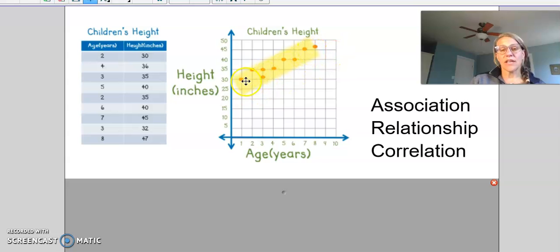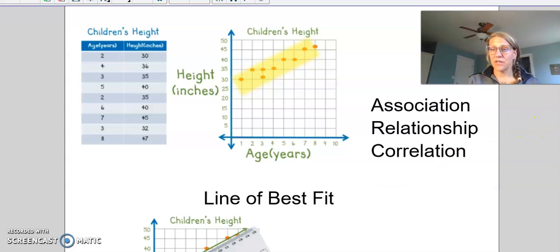What I tend to do is lay my ruler across my points, kind of like this shaded region, to try to cover up as much as I can. If I were to lay my ruler this direction, going this way, it would not cover up very many points. However, laying it this way, it's covering up pretty much everything. So that means that's the direction I want my line of best fit going in.